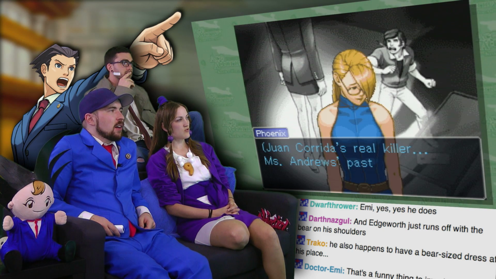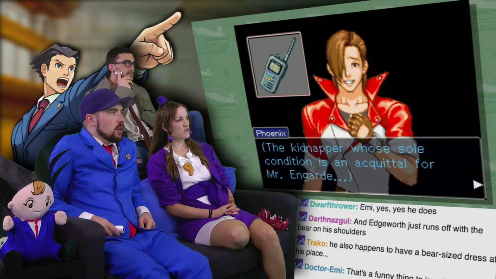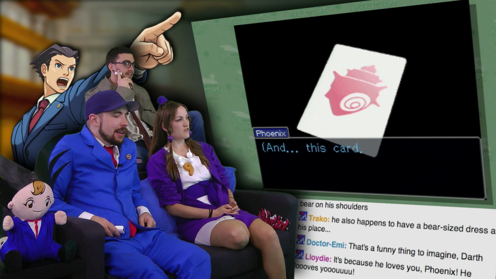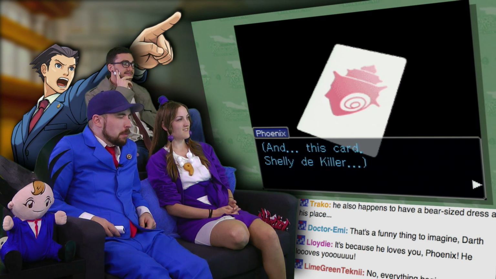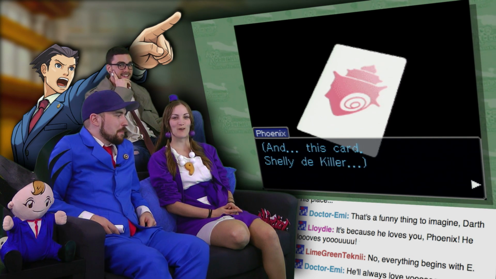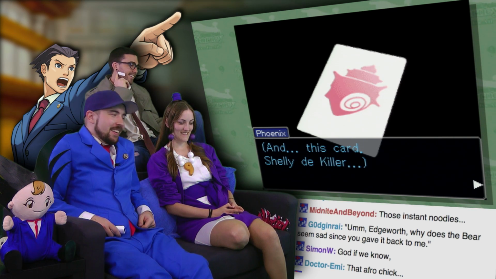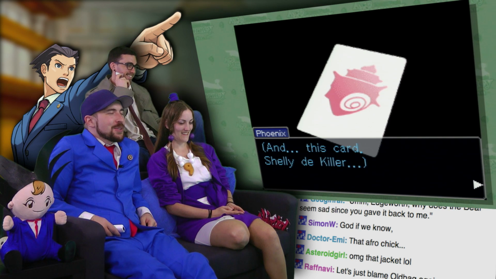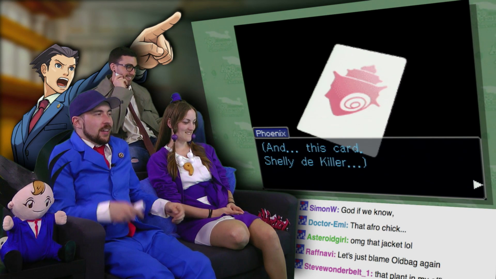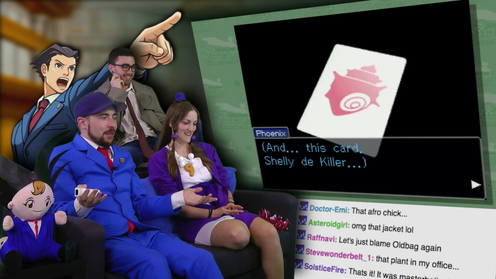Juan Corrida's real killer, Miss Andrews' past. The kidnapper whose sole condition is acquittal of Mr. Ungard. That mysterious butler. That little kitty. That old lady. Her rampant masturbation. Actually, this is reminding me of recaps of the old Batman. Totally. Slippery slopes. A new victim. I can't remember all the things, but it's just point form with two words, and it gives you no recap. It's like Batman on ice, and then he slips on a puddle, and what does that tell me about what happened on the last episode?